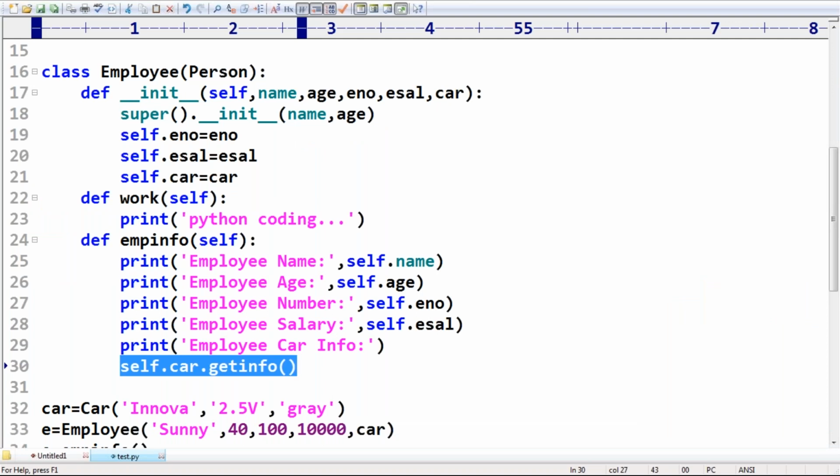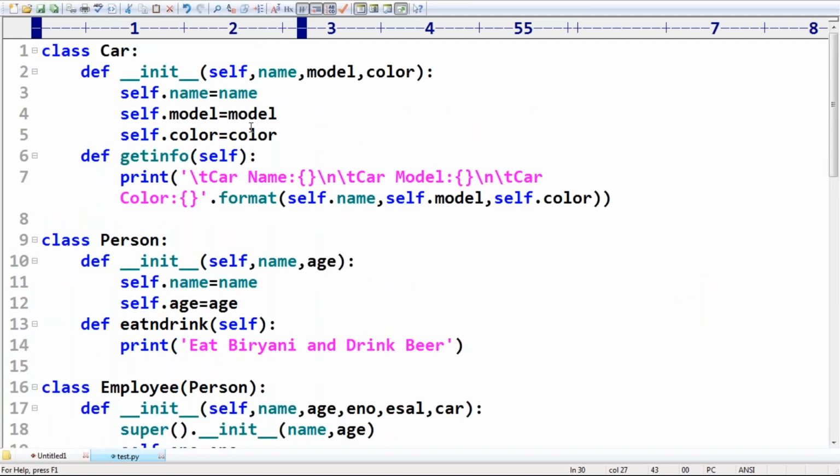Is everyone in the position to understand, right? So this is just a basic idea. When we should go for is-a relation and when we should go for has-a relation, both are always about code reusability only. We can access members of one class inside another class by using a has-a relation or an is-a relation.